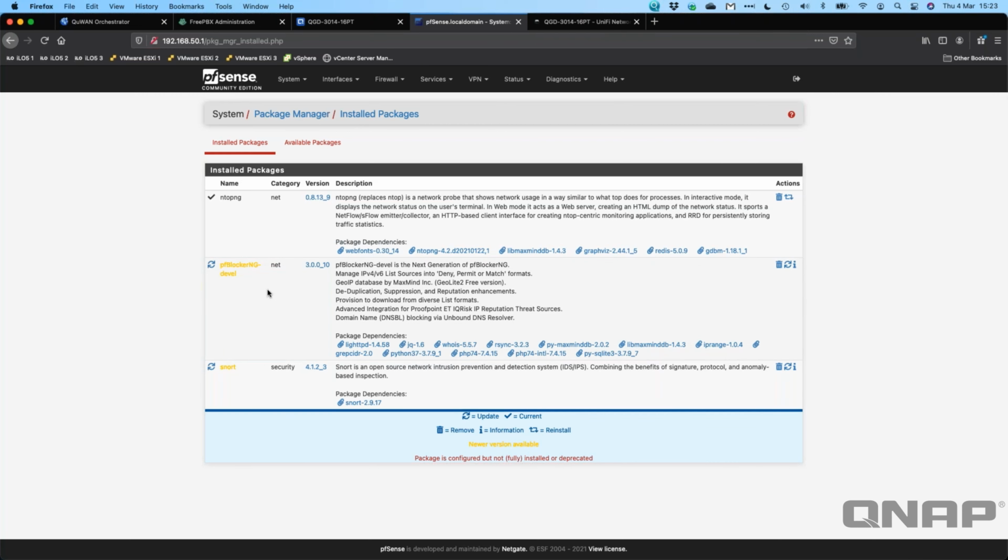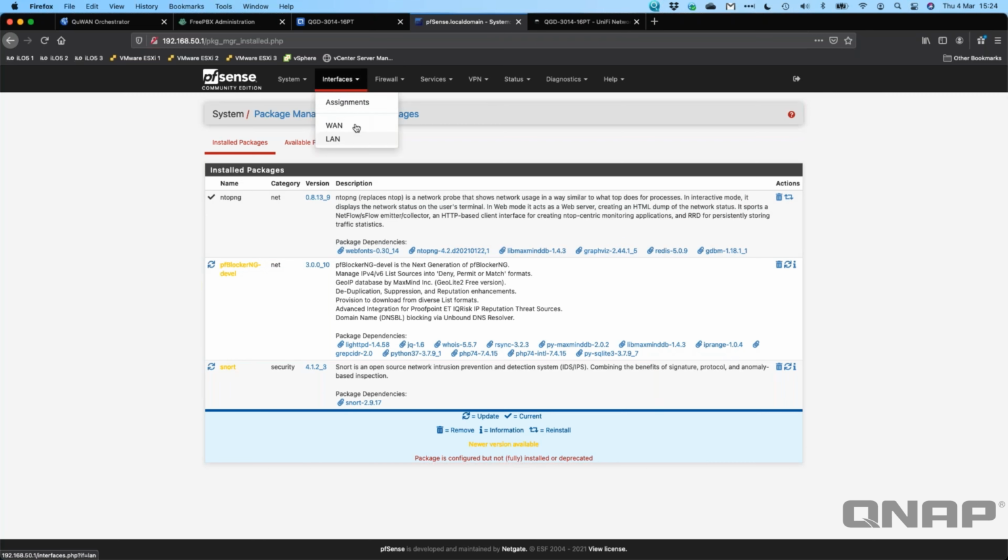And there's also pfBlockerNG. For anybody not familiar with pfBlocker, it's very much like Pi-hole, but it's integrated directly into the router software. So you can configure it to block things effectively at the DNS level based off lists. So you get white lists and black lists. Some things are allowed, some things not, and it will do all of that directly in the router for you. And ntopng, this is a separate application that lets you drill down into a lot more statistics on the connection. So if you want to see which host or which user on the network is doing what, you can use that for that as well.